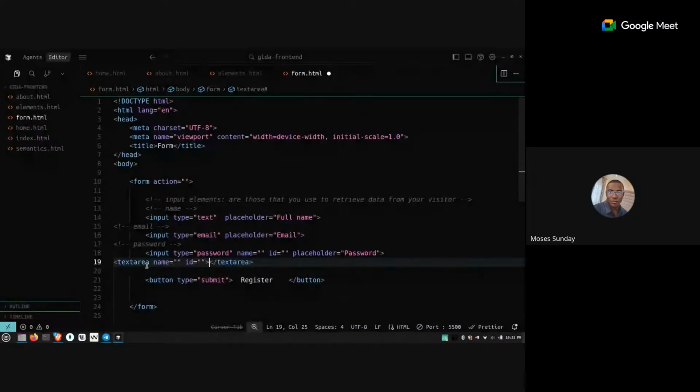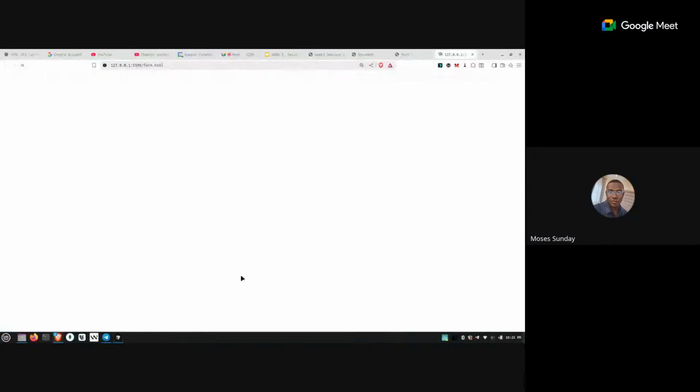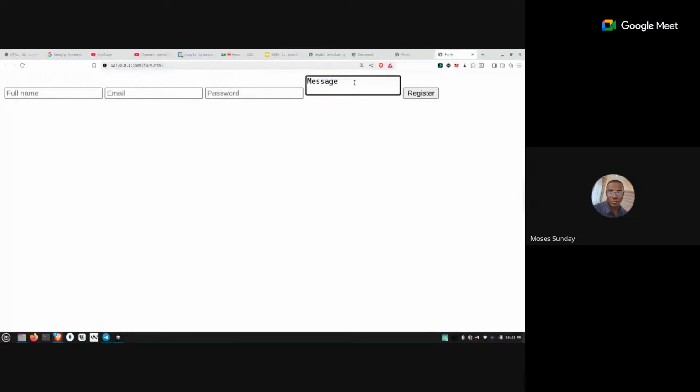So if we look at the height, and then let's say we're giving it 40 and then we give width, let's say 40 as well. So if we open this on our browser, this is what we have as our textarea.